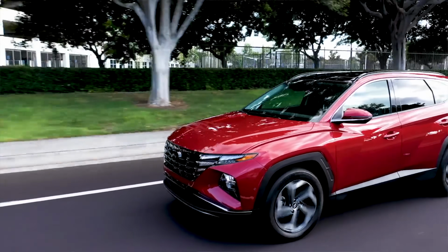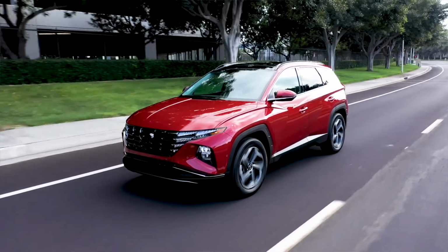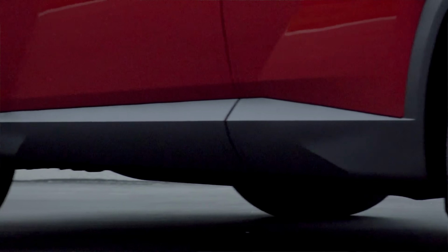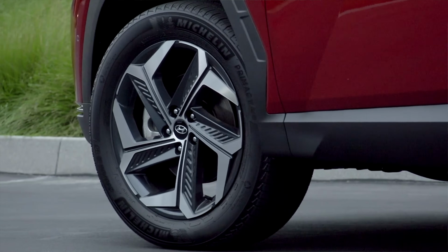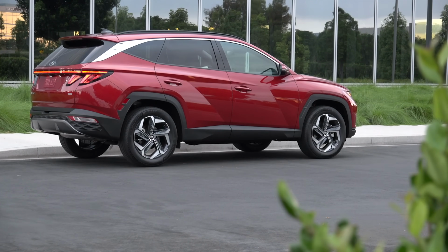If you're looking for a sportier look, there's the N-Line model. It appeals to enthusiast buyers who want a more assertive-looking exterior. The Sportage and the Tucson all-wheel drive models have ground clearance of 8.3 inches, but front-wheel drive models just 7.1 inches. Now, the reason why I mentioned the Tucson has been out for a year in advance of the Sportage is you've probably done this yourself. When you first see it, you go, that's kind of different. But then when it's out for a while, you go, it's just the Tucson.